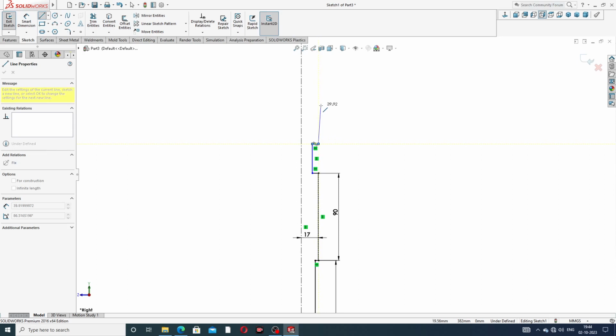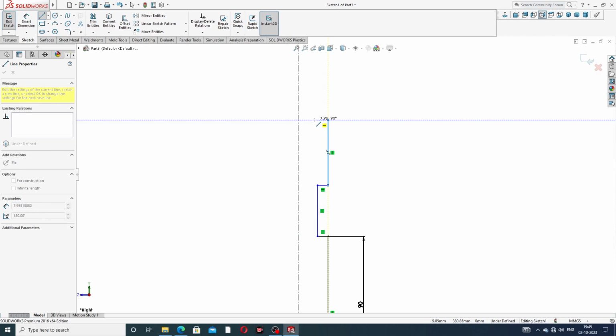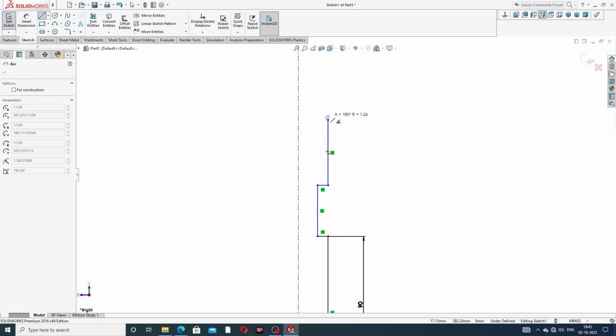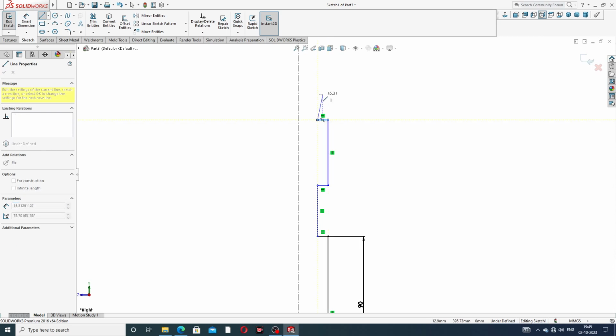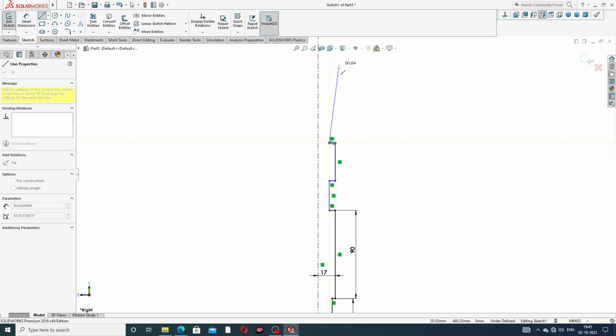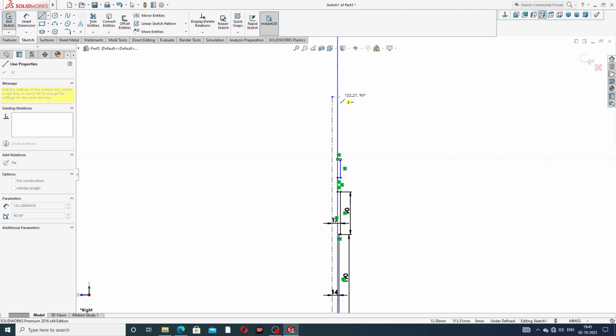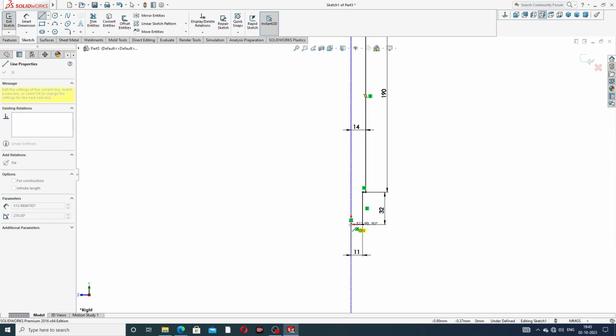Okay, and this line connect to this, and also this line is connected here, and use this, and connect to this, and last connect to this.